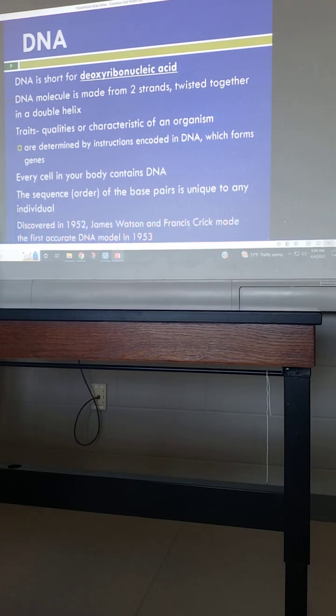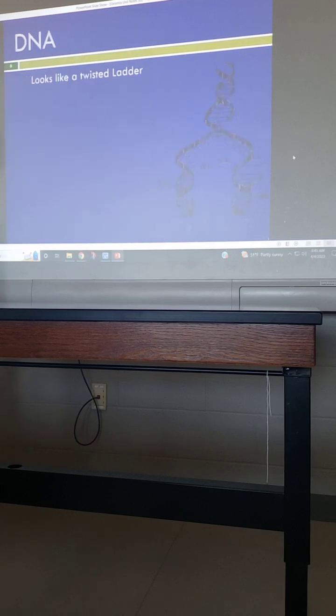And James Watson and Sir Francis Crick were the first ones to kind of discover this. And so they have been given credit for constructing the first accurate DNA model back in the 1950s. So really, if you think about it, it hasn't been that long. You're like, oh my gosh, 1950, it seems like a long time ago. But in the scheme of things, that's really not that long ago. So we've made an extreme amount of progress just in this last century.